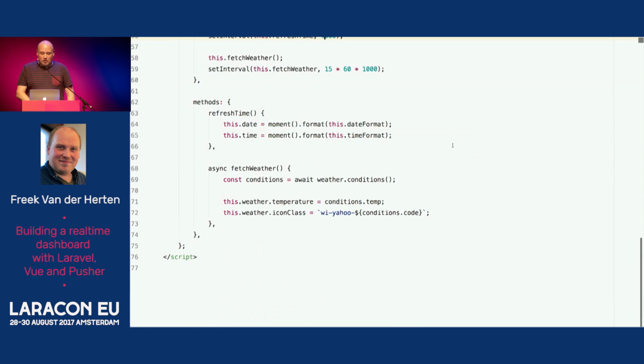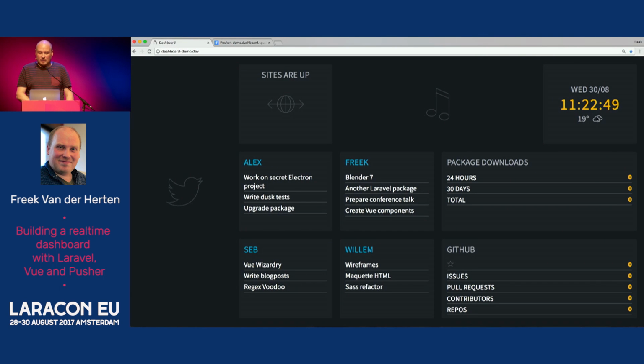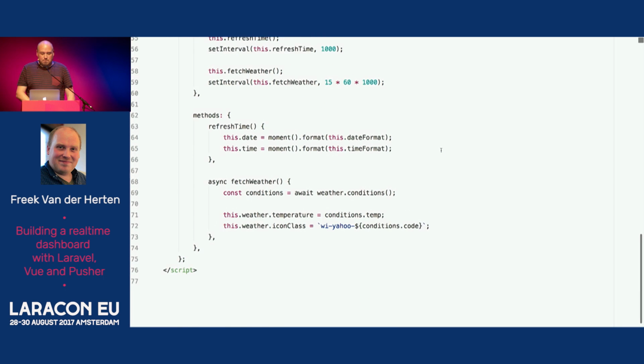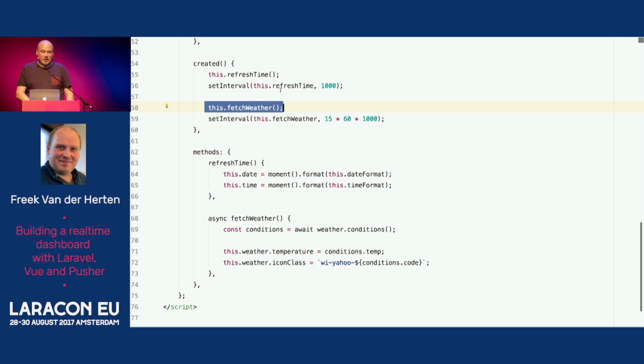Now that we're here, let's take a look at how we do the weather thing. So the weather thing is also part of the state here. We have the weather temperature. We have an icon class here. That's for this. It's cloudy in Antwerp right now, and here too. And for this, we also are going to call a fetch weather function, and we're going to call it every 50 minutes.